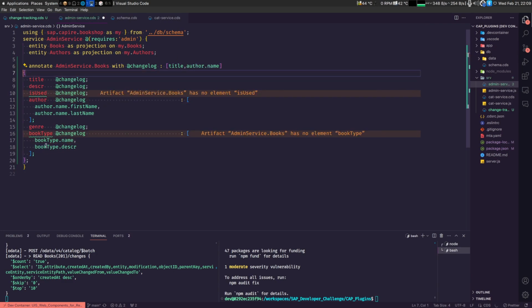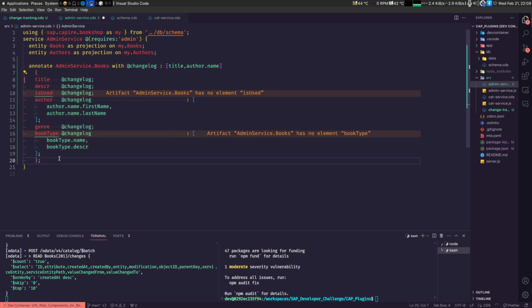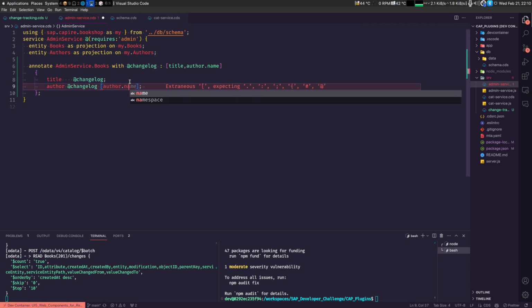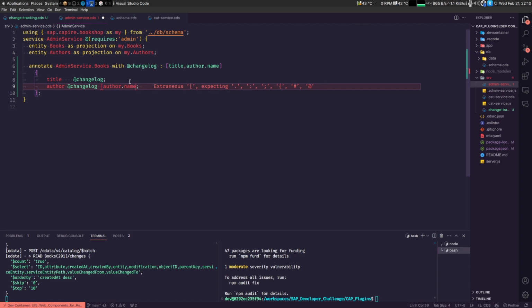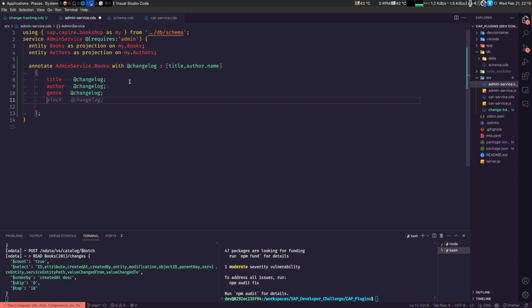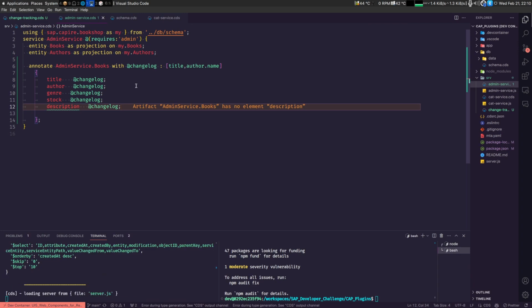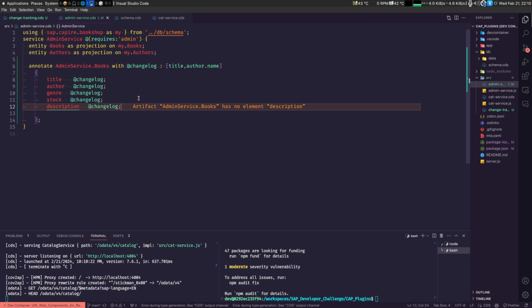And the way I'm going to do it is to delete everything and choose what fields I want. So I want the name, the author, and the author needs to display the name of the author. So let's try without this, to do without the bonus, and then let's add. Then I'm going to add the genre too, and can be the stock, why not, and the description. I'm going to save.